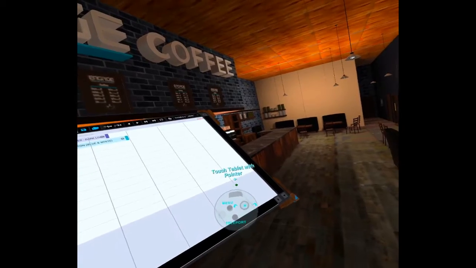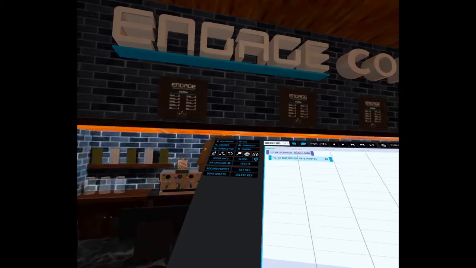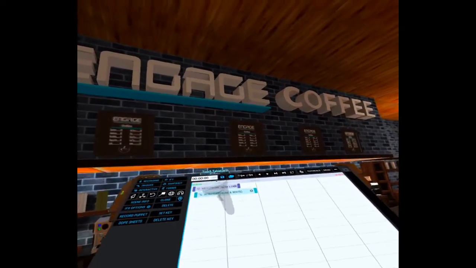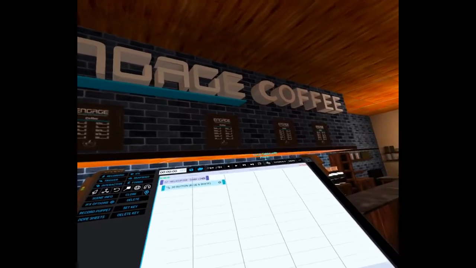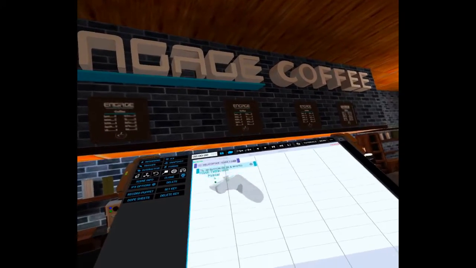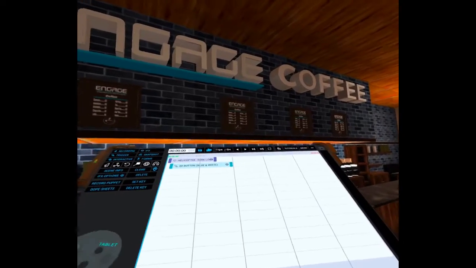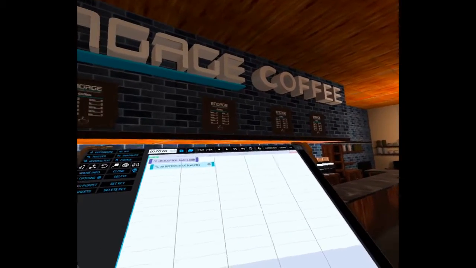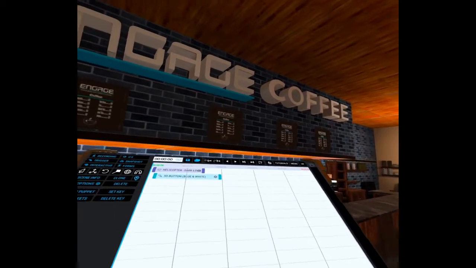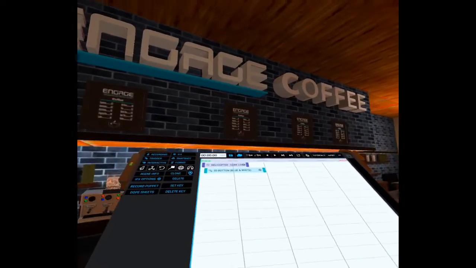So here what you see is the menu. So making it disappear and come back. So this menu, as you see, has a timeline along the top and these different, let's call them channels. If you are familiar with any kind of video editing tools or animation tools, this could look familiar to you. But if this is completely new, do not panic. I will explain it in just a moment.